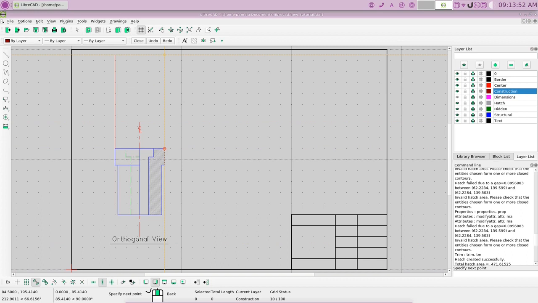and click. Okay, we need to extend a few more of these lines. Let's take the vertical restraint off, click to get rid of that. Make sure snap on end is on. Snap on this one, restrain the vertical, go up near the top, snap again. Click to get rid of the tool.